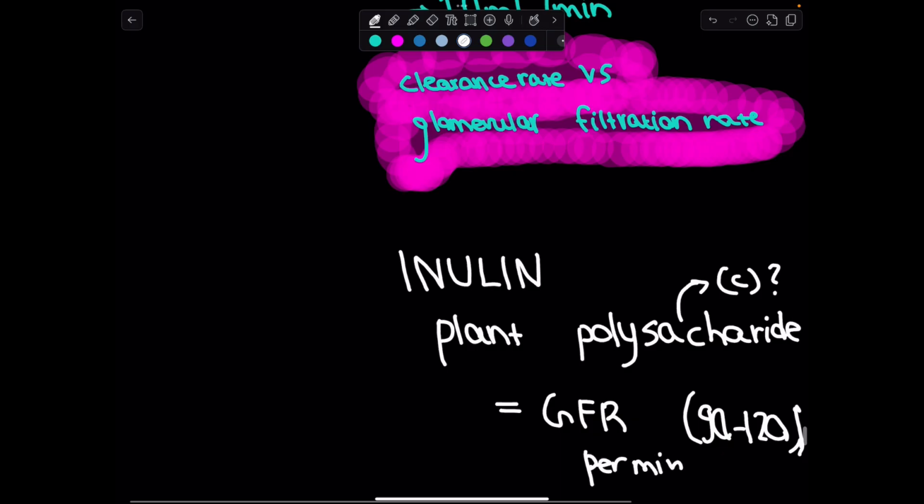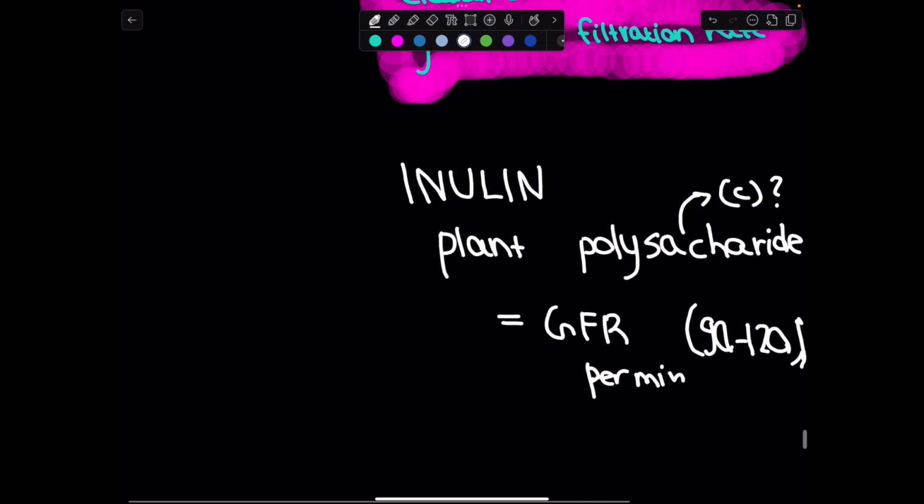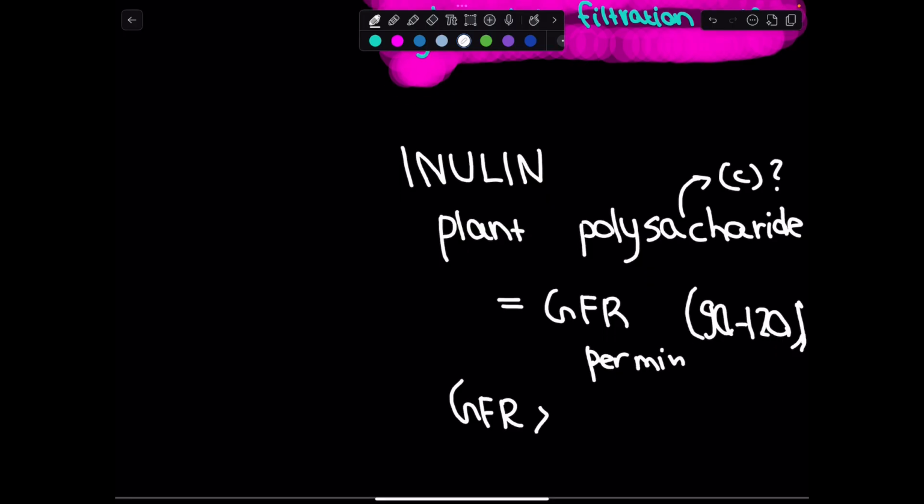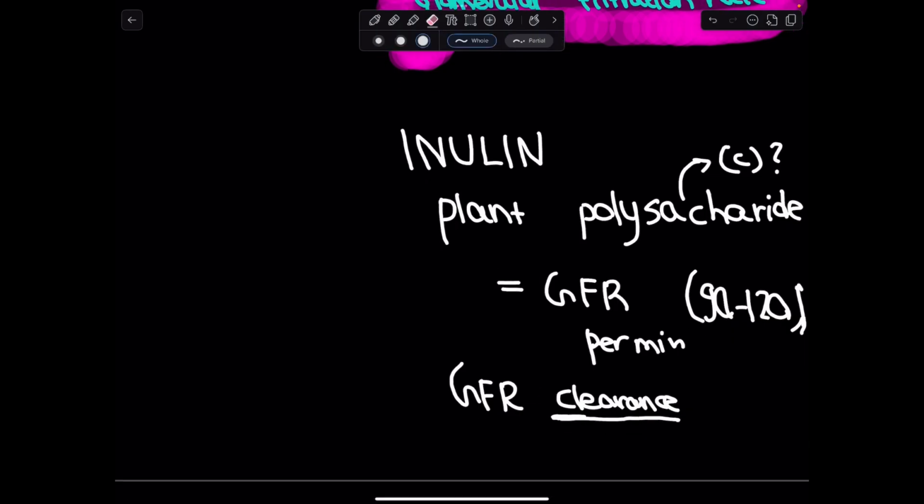So basically, if the GFR is larger, it means that... is it possible for the GFR to be ever larger than the clearance? Yes, GFR can be larger than the renal clearance of a substance if that substance is reabsorbed by the tubules after filtration, reducing the amount excreted compared to what's filtered. Can it ever be smaller than the clearance?